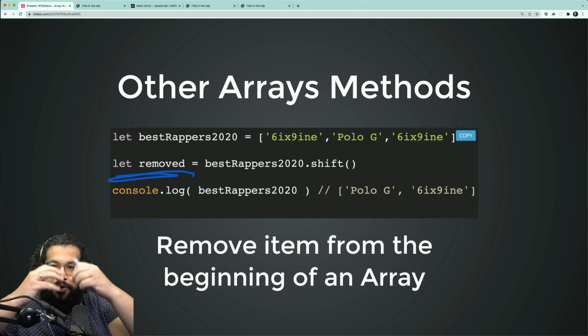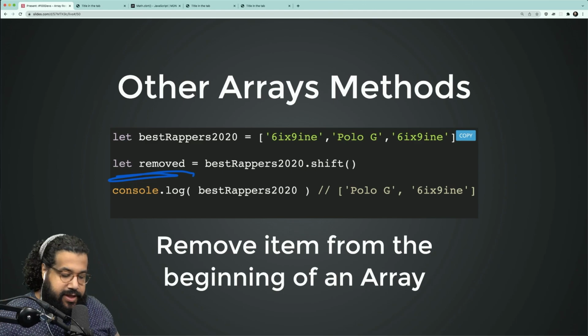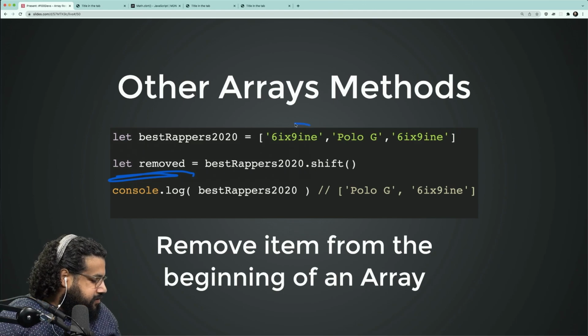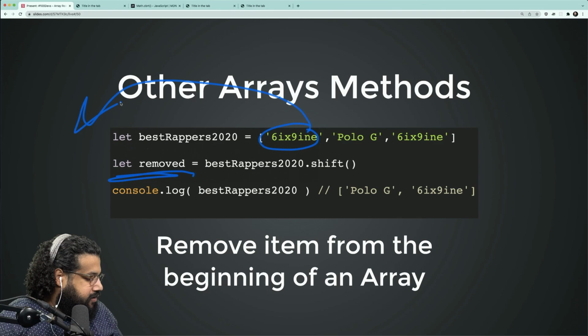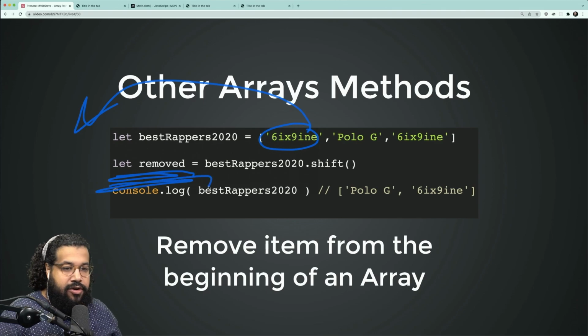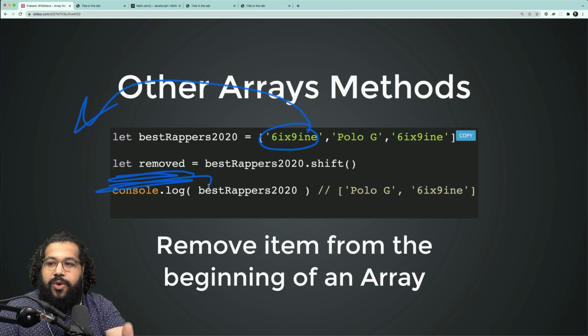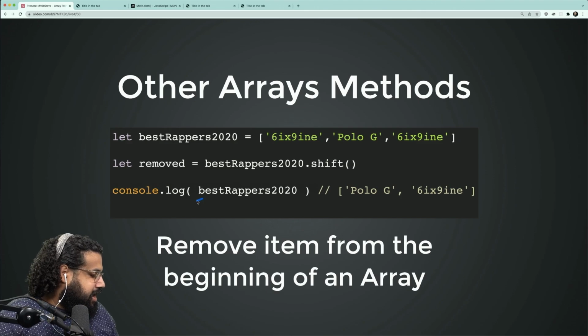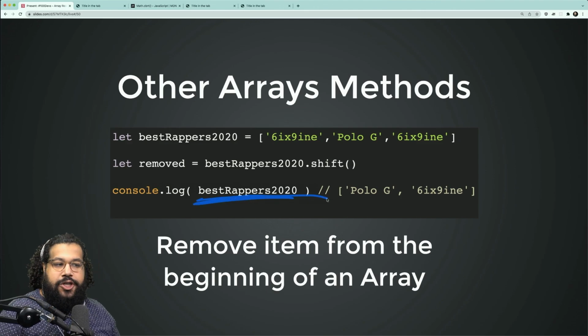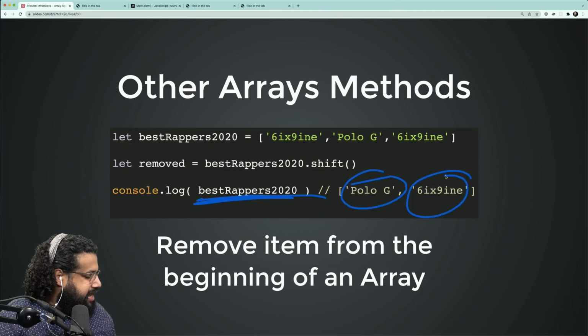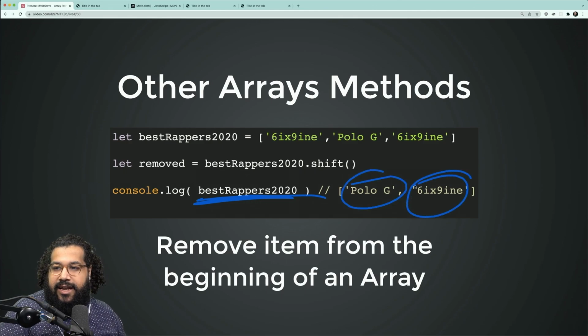In this case, we've shifted 6ix9ine off, but we've also stored it in a variable called removed. So if I asked for removed, you would get 6ix9ine. And if you just console logged bestRappers2020, you would just see Polo G and 6ix9ine on the right hand side left.